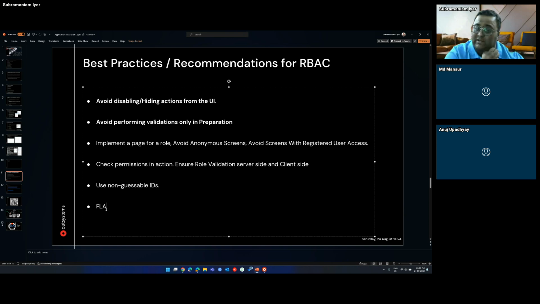So field level access is not available out of the box, but it's definitely something that you can implement, both when you're calling aggregates on the client side, as well as in your get actions and your server side actions, to check if that user has access to that record to be able to update it, modify it or read it. But that's something that has to be implemented. It's not readily available out of the box. All right.